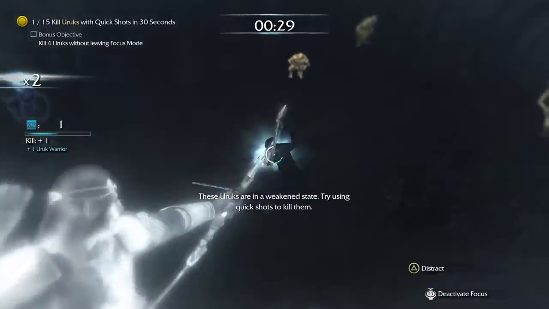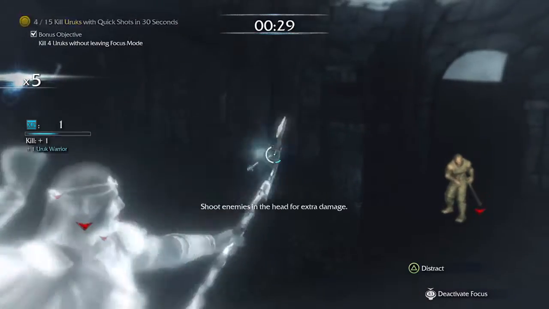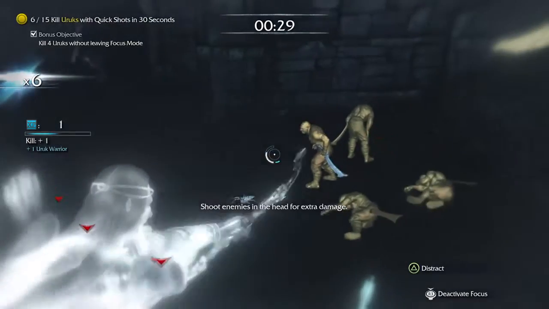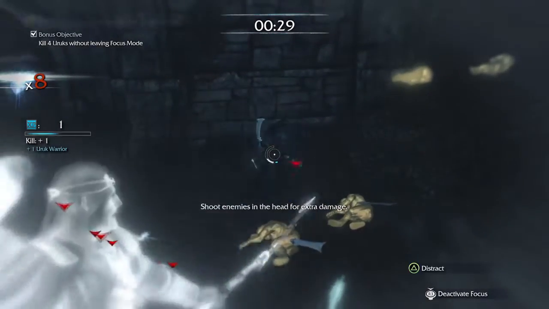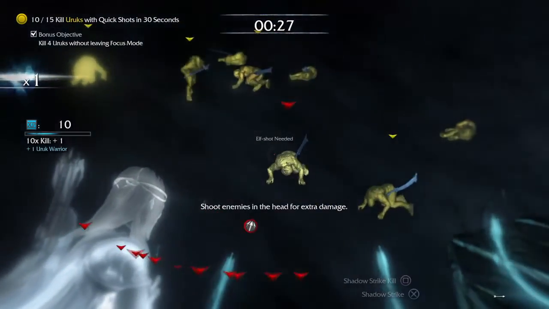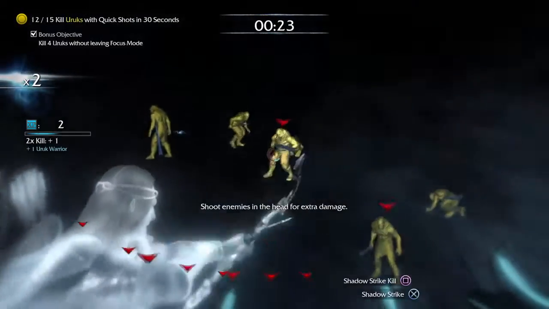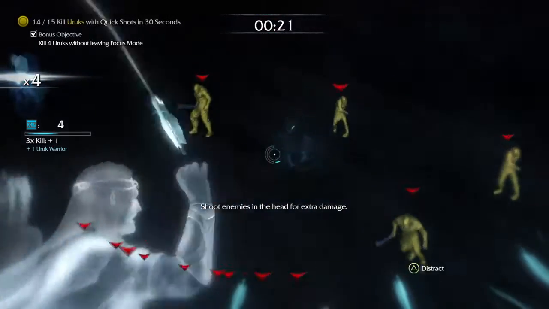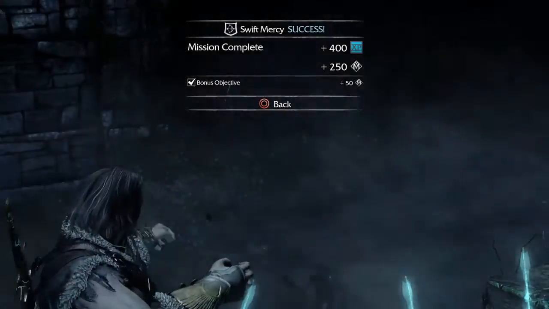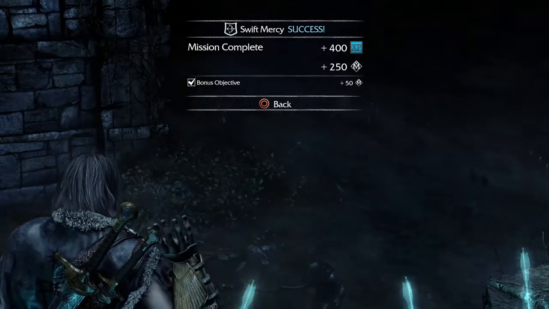1. Yep. Much easier. 3, 4, 5, 6, 7, 9, 10. Crap. Gotta get the elf shot back. 12, 13, 14, 15. Done. Oh, that was incredibly easy. I feel like a fool now.